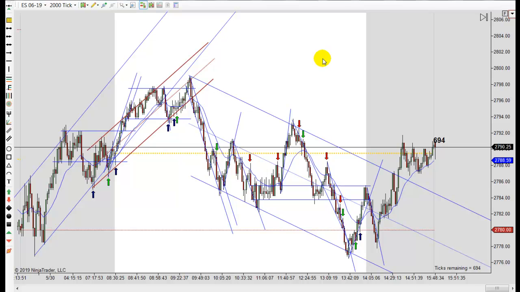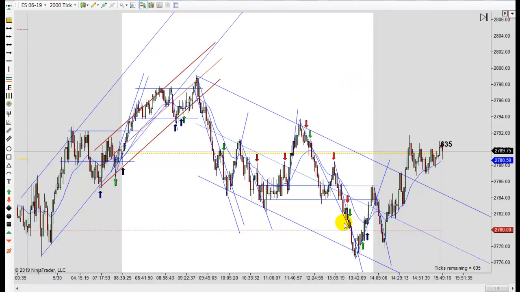You want to kind of stay with the overall bias, which early on is up. And of course, this is an uptrend. You can see the EMA is mostly pointed up and prices are mostly above it. And then it's down pretty good, and then it's mostly sideways the rest of the time. And then now you're mostly up again since maybe 2:30. Notice how we've been above the EMA and it's pointing straight up again.